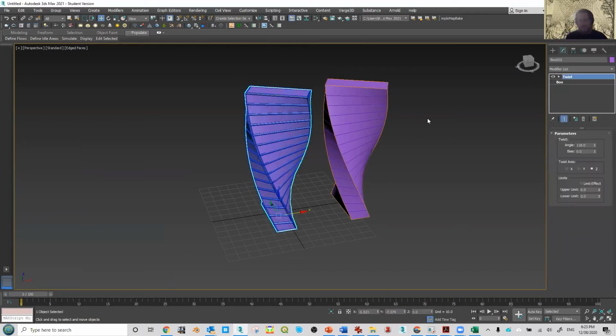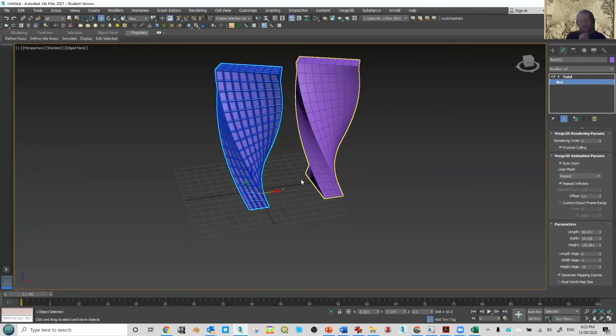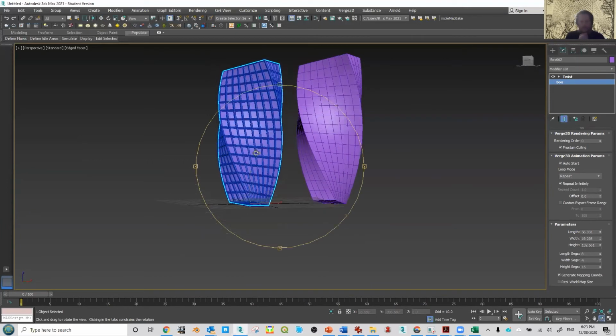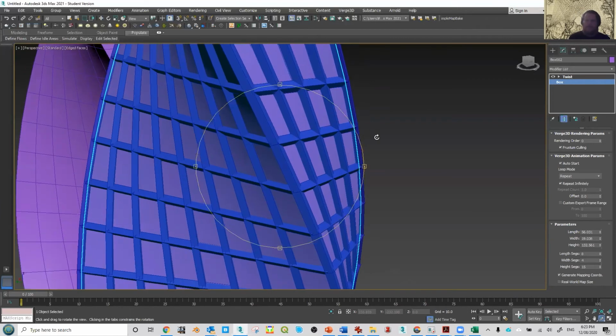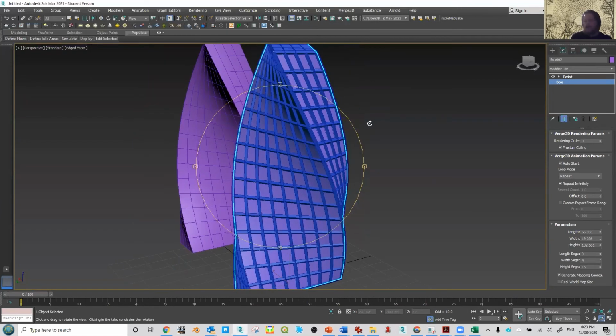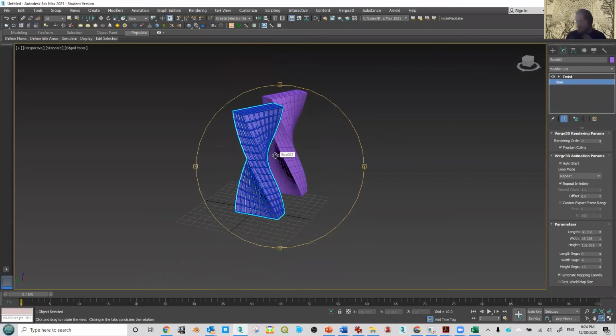So if I change the original, which is just the simple box with a twist, and went down into the stack, I could add some segments, for example. Oops. There's a bad 80s tower with a twist. And that works with a range of modifiers, you can apply any modifiers on top, and you'll have that nice relationship where you're linking one object to another.